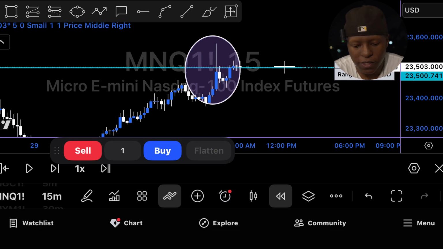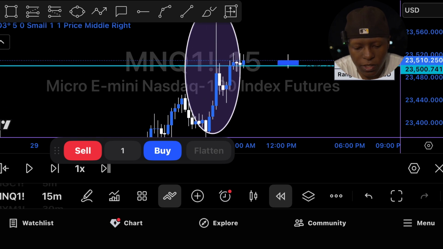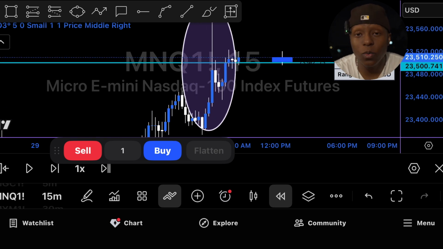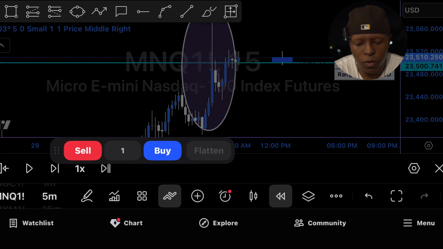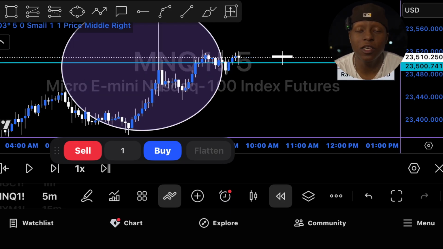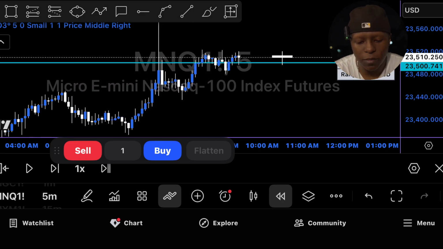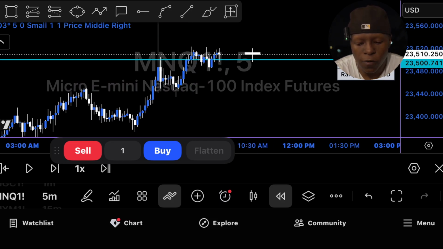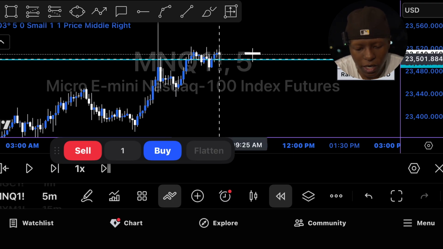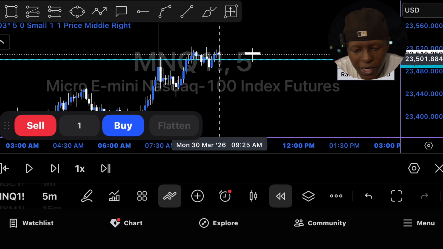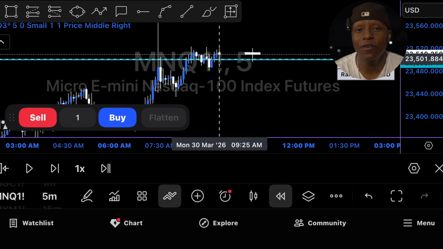So this is 9:15 here. This next candle will be our 9:15 candle. And now we're going to see our open candle. What I always love to do is hop down to my 5-minute time frame from this level, because my 5-minute time frame is actually going to show me the confirmation that I'm looking for. And what is that confirmation? I want to see a strong move off of this 23,500 level on our market open. At this rate, it is currently 9:25, and so we have to wait for that 9:30 open.